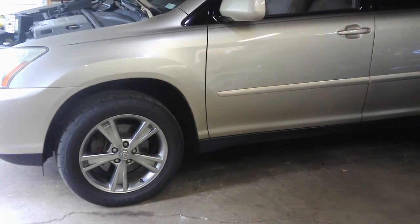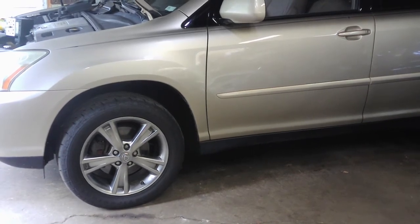So it's been a lot cooler. The heat broke this weekend. It's a lot cooler, so we're going to start back up on this Lexus. I haven't started on it yet, but I'll start making videos again on this Lexus hybrid. So glad to be back. Glad the weather's gone, at least for now. Hopefully that was the last hurrah of summer. I'm not a big fan of 110 degrees with 50% humidity. They can keep that somewhere else. But anyway, here we go on this Lexus.